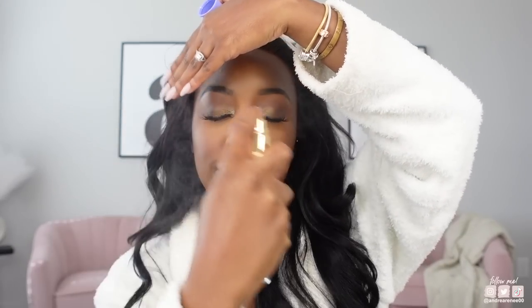Okay. Last thing I wanna do to my face is spray it because I like to spray my face with the Tatcha mist to give it that skin-like look. So I'm gonna open this up and spray the face. And then I take the sponge and press in the product. You definitely see a difference once I spray the face. Like, it doesn't look as matte as it did.